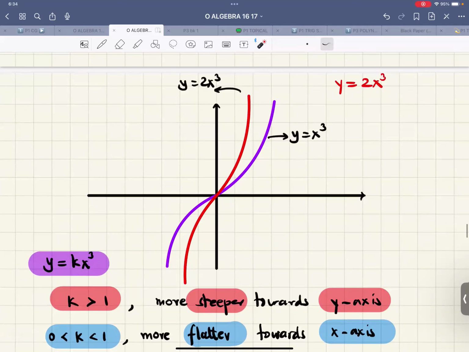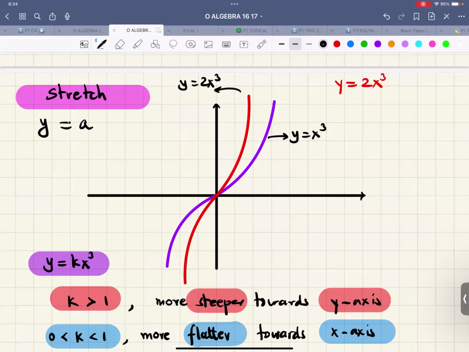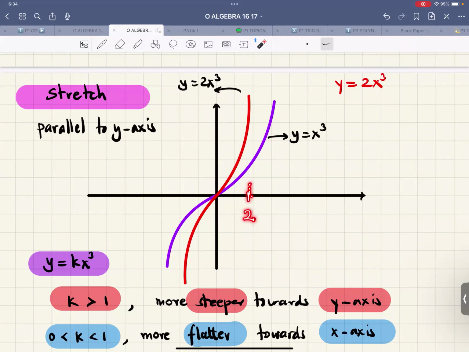Now, what is this thing? This transformation is called a stretch. Y is equals to ax cube. Actually, I've written it downstairs. So this is a stretch and this is parallel to the y-axis. What we do is that we just stretch it along the y-axis. Let's say if I choose the value 2, the cube of 2 is 8. But now because of 2x cube, I'll multiply this by 2 and this will get 16. So basically the height increases. The 0 will remain as 0, but every other point has increased.